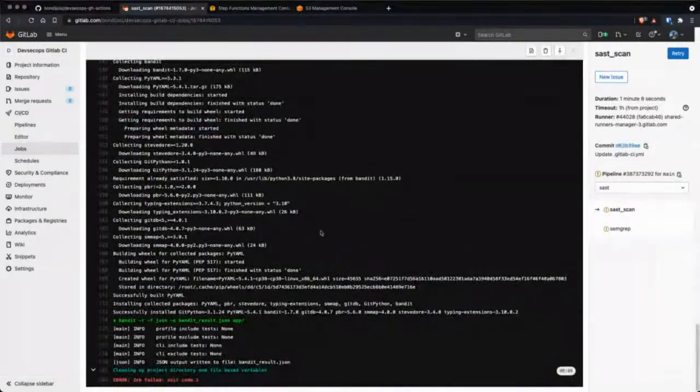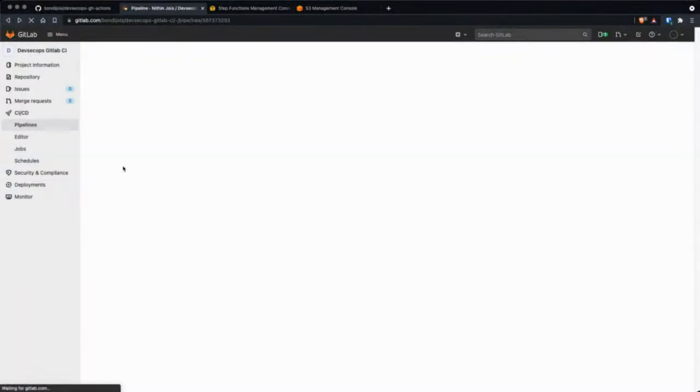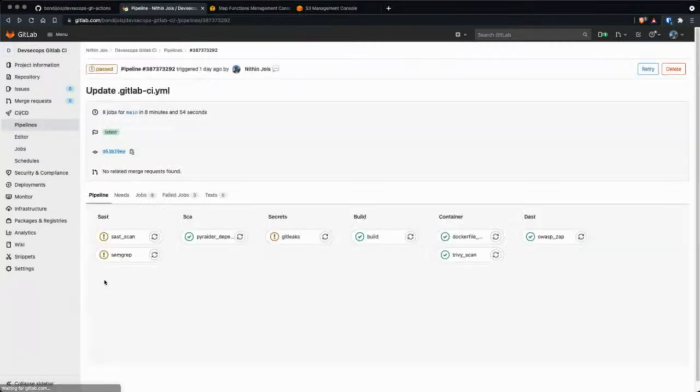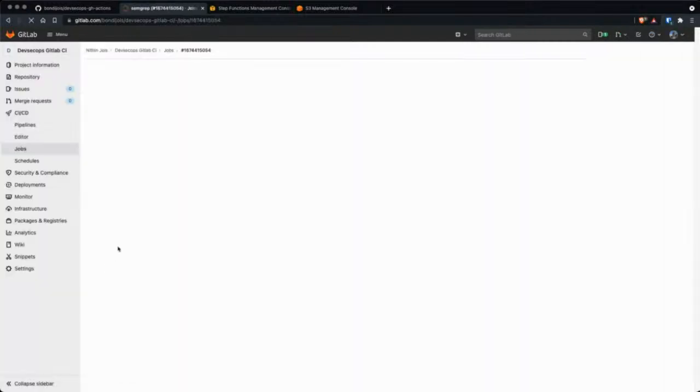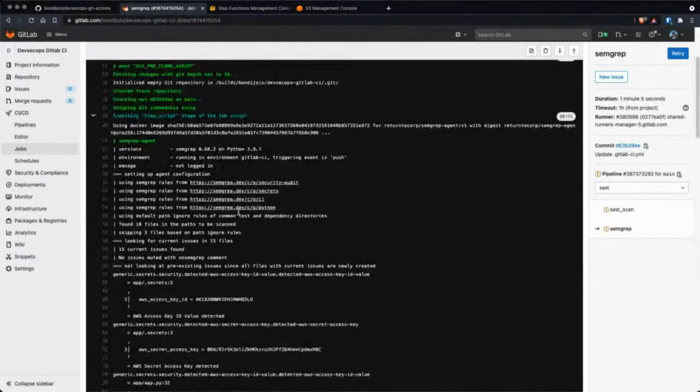And so if I go ahead and look at the result generated, it's going to have a few high severity issues, which is why it's gone ahead and failed. Similarly, I've gone ahead and integrated Semgrep as well. I'm going to be leveraging Semgrep to add a bunch of rules to identify potential issues. So I'm using the security audit plugin, the secrets plugin, the CI plugin, as well as the Python plugin to run a scan using Semgrep.